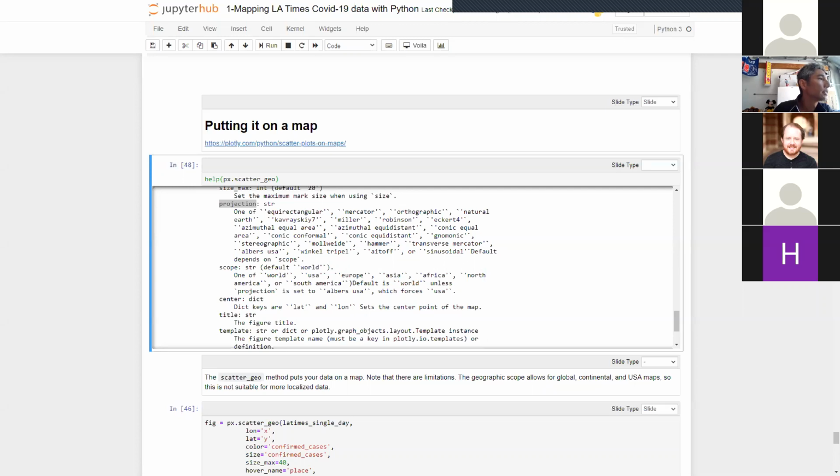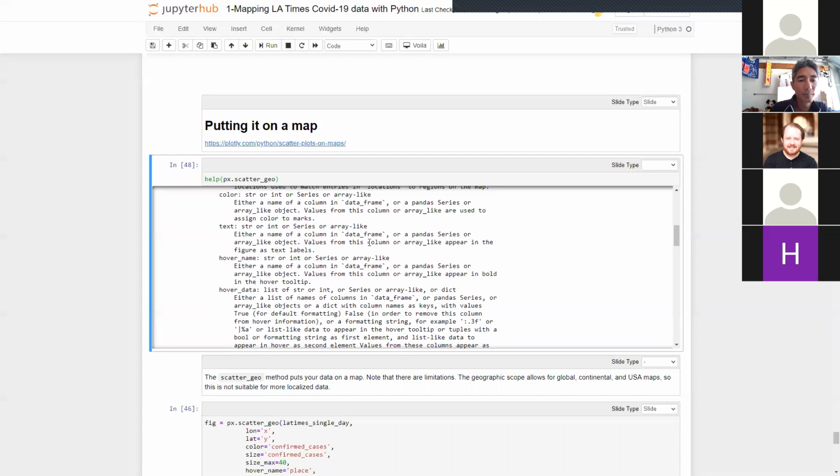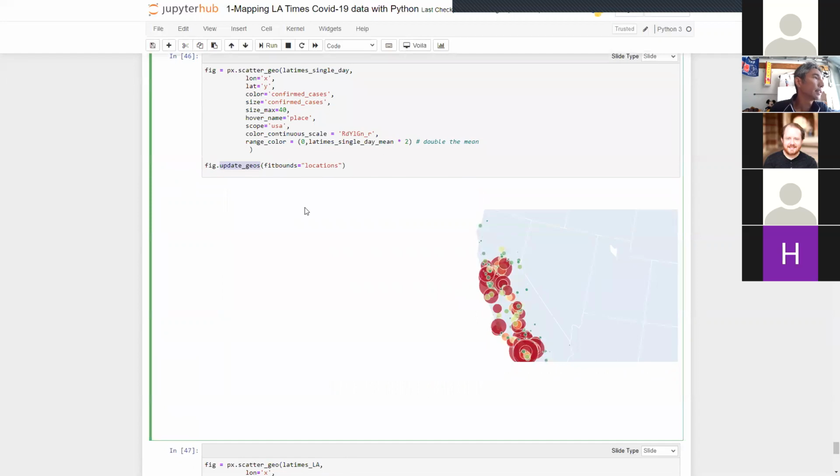So there was a question, what does the method update_geos do? When you call the function on fig, what does that method do? Update geos. I actually don't know. Is that one of the arguments? Yeah, so if you scroll down the notebook. Oh, okay. Right there. I'm sorry. Yes, thank you for that question. I just kind of glossed over this.